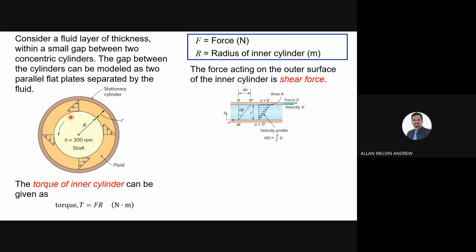Okay, if you put it in a straight line, it will be like this. You'll have a non-moving plate, and you'll have a moving plate. In between you have fluid. So it will create a velocity profile. When the top plate is moving with some force, the velocity will be changing.